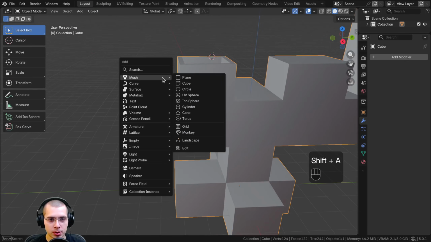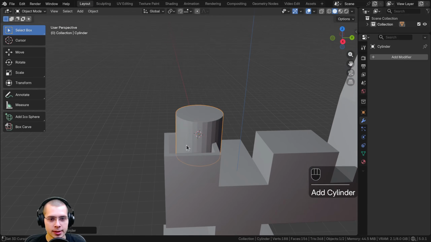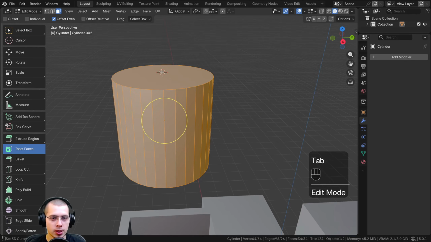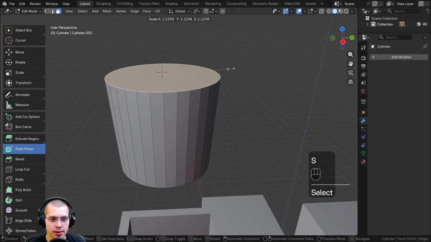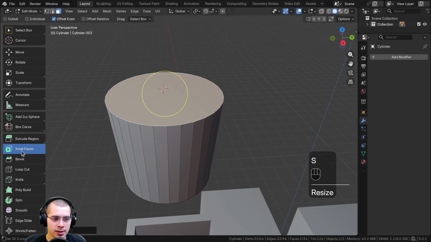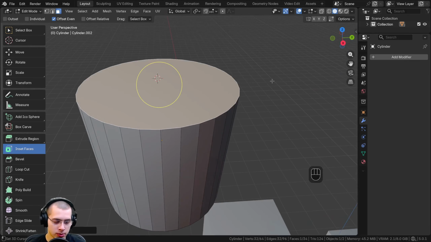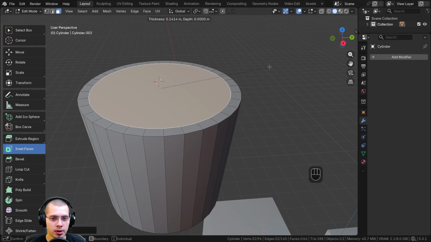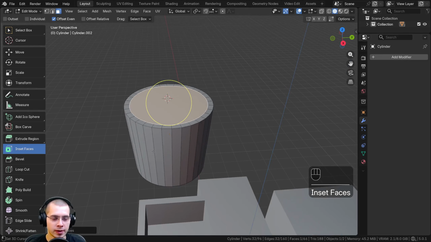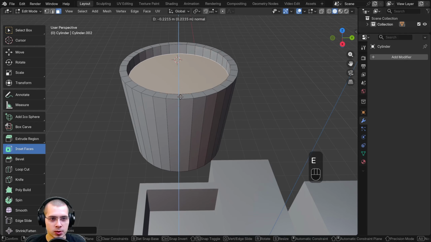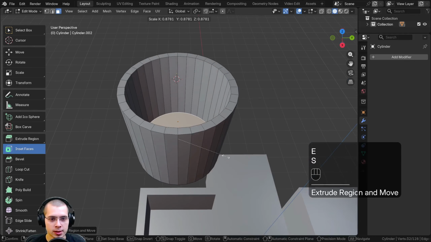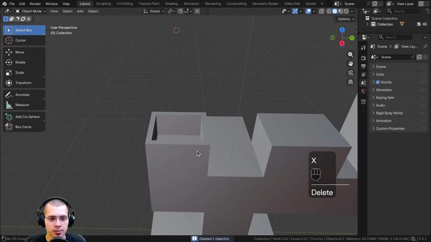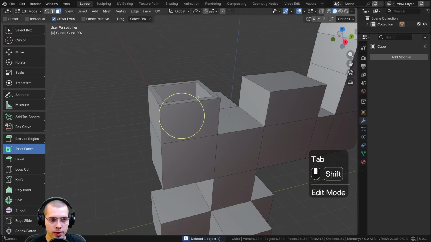A common example of where this would be really useful is if I add a cylinder. Let's say that I want to model a basic cup. So I could go into edit mode and I could select the top face and scale it out a bit. Then I could use the inset. Now the shortcut key, which you'll probably get used to, is the I key. So I for inset. So it should be pretty easy to remember. So I can click there and now we have a face within a face, and then I can hit E to extrude it down and then scale it down. So now you can see we have a basic cup shape. So I'm going to delete that object and I'll select the main object and go back into edit mode.